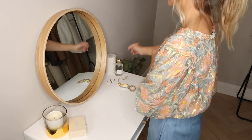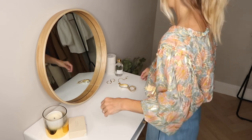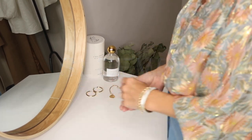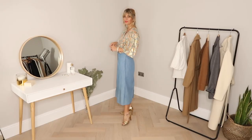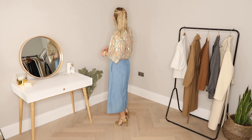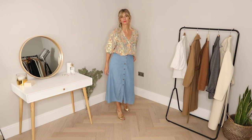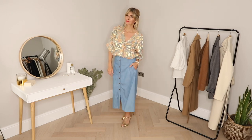Whichever trend you're looking at this season, I truly believe there's a hugely wearable way to style any of them — it's just a matter of having a mix and match in front of the mirror. A trend from spring/summer that's hanging around for another season: statement sleeves are here to stay. Here I've combined two autumn fashion trends in one — gold and sleeve details — without actually having to buy anything new. Fashion at its most sustainable.